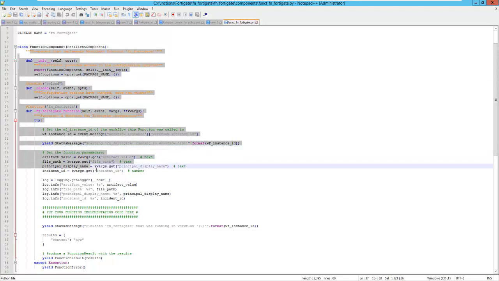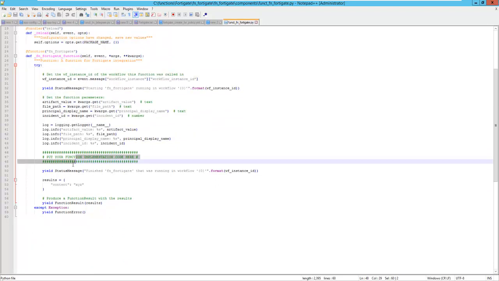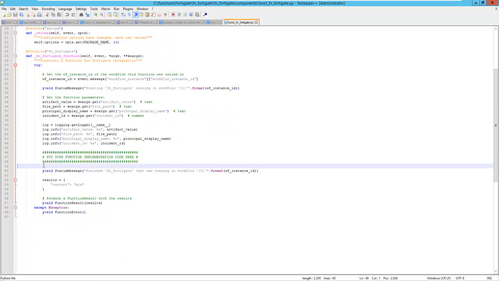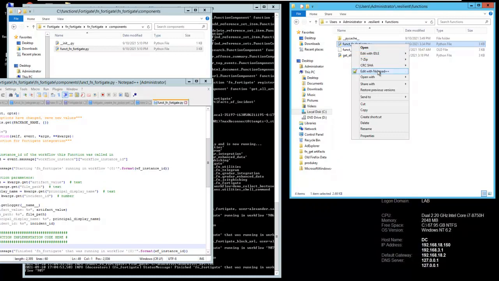You don't need to spend time to analyze what's written here. Most important thing is that you have to add your code here. And for my demo scenario, I've already written it, and I just want to show you how simple it was.